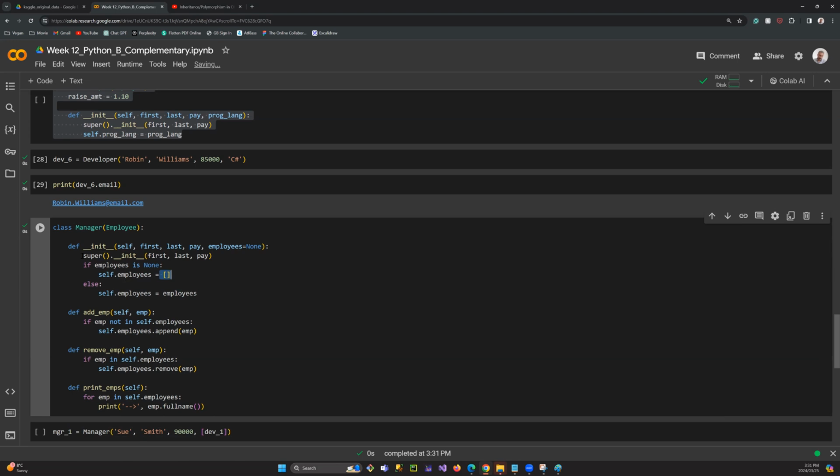So we are going to get everything from the parent class employee. And if the employees is none, which means that we haven't defined anything, then just consider an empty list. Imagine that we have a manager with no employees assigned to the team yet, right? Otherwise, if the manager already has, bring the list of employees into self.employees.